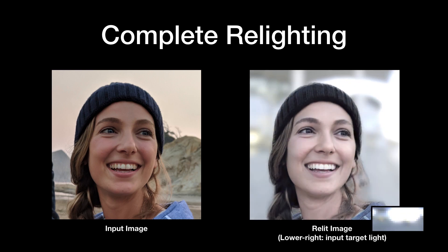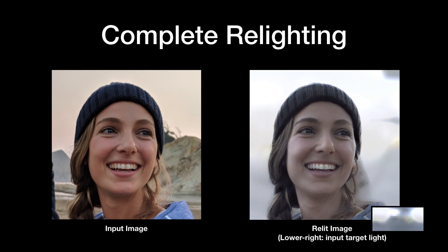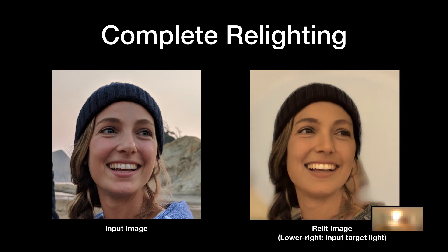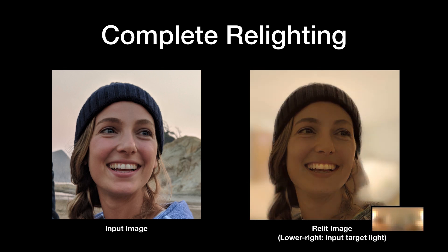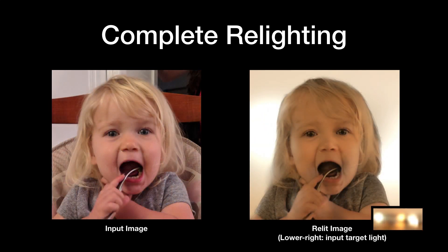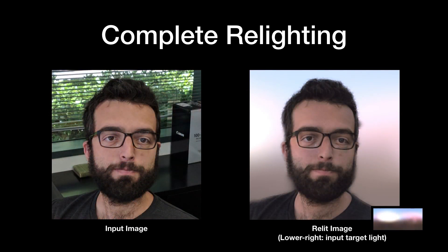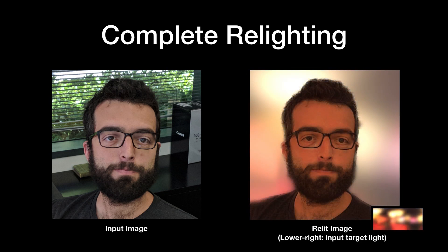Then we have another one here. This isn't scary — this is just cool technology. This is real-time relighting by one of the top universities in the US, presented as a SIGGRAPH paper. Absolutely fascinating what you can do here. This kind of tool is probably not going to destroy democracy. It's just really interesting. I'd love to know what's behind it — obviously there's some sort of 3D involved because they need to analyze the face. But it's really fascinating what they can do with, I suppose, one image. You can use this for maybe you're doing a personal piece and you realize you want to change the lighting — you just throw in an HDRI in the background and dynamically swap it in and out. So maybe this is more like a proof of concept than anything that's going to ruin our democracy like the other two examples.